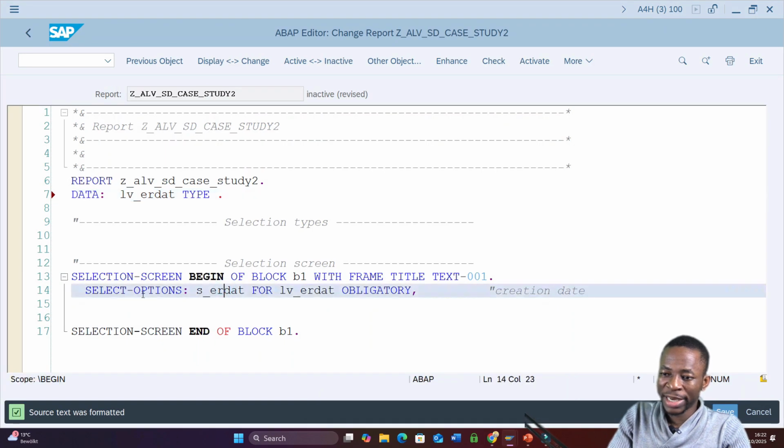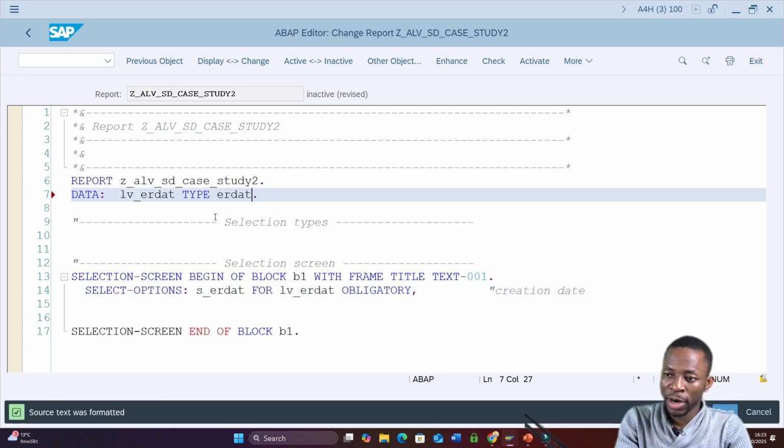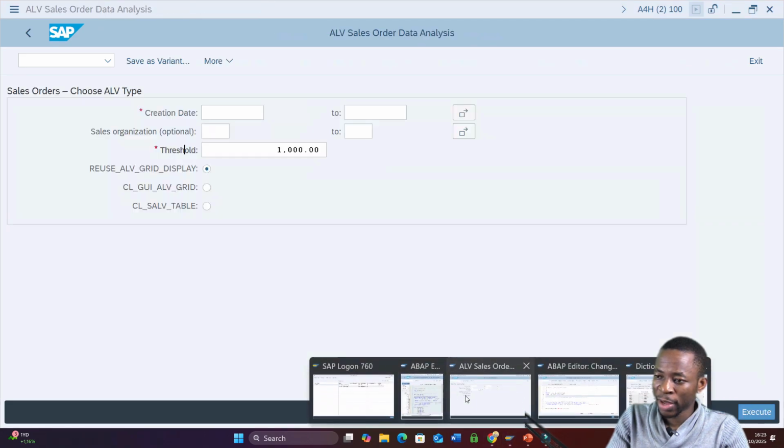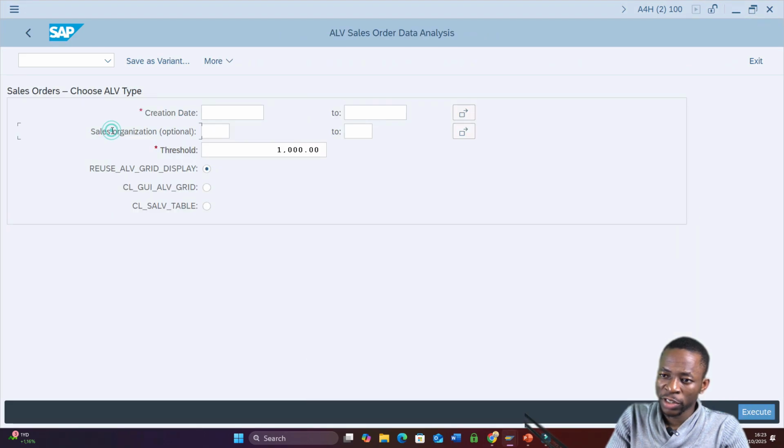Now we have created the first select option, which is the creation date, s_erdat. Remember before, so yeah, type ERDAT. Okay, so I put a comma here because I want to still add another select option. So the second one that we have is the sales organization. Sales organization is an optional parameter.